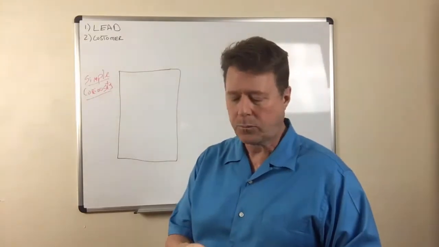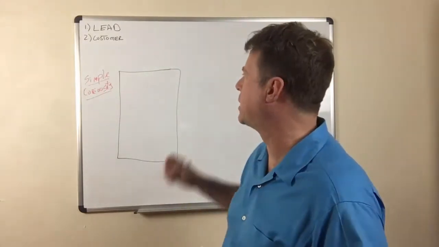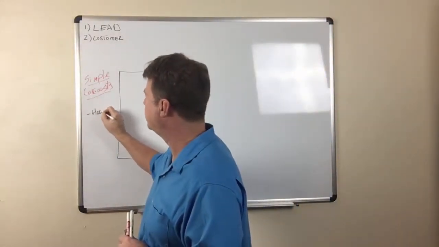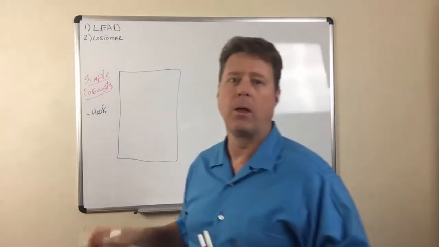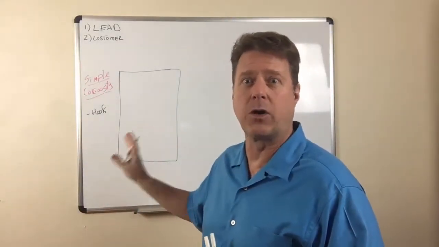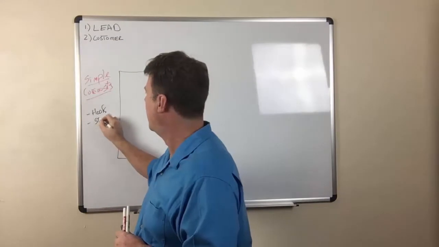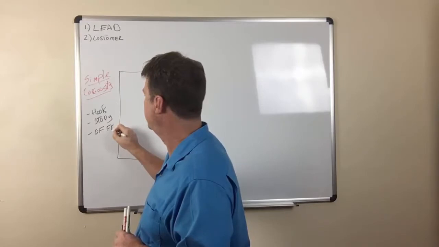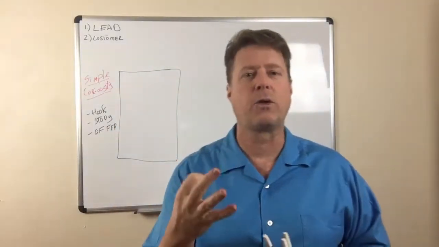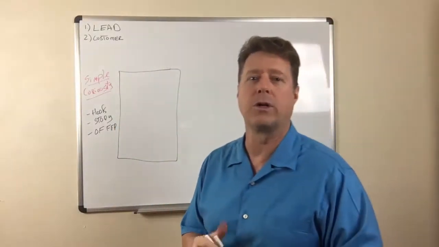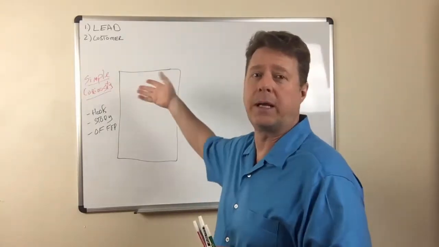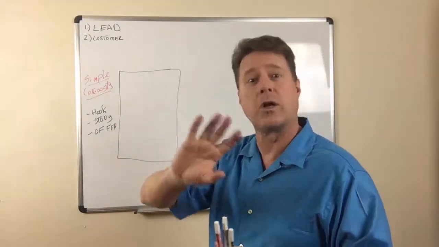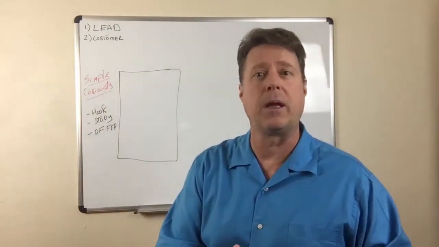So now we want to talk about the basics, which is how we structure the page. With every offer we have a hook. Every offer, every page has a hook. Then we have a story, and then we actually have the offer. So every page we use has those three components: hook, story, offer. The hook could be in the headline, the subheadline, or the image. Same thing goes with the story. The story could be in the headline, in the sub, or in the image.